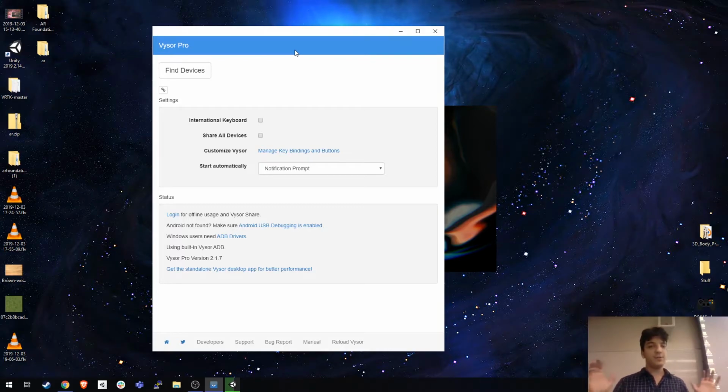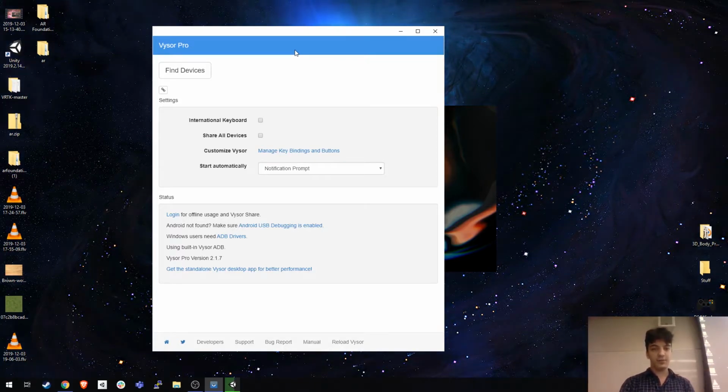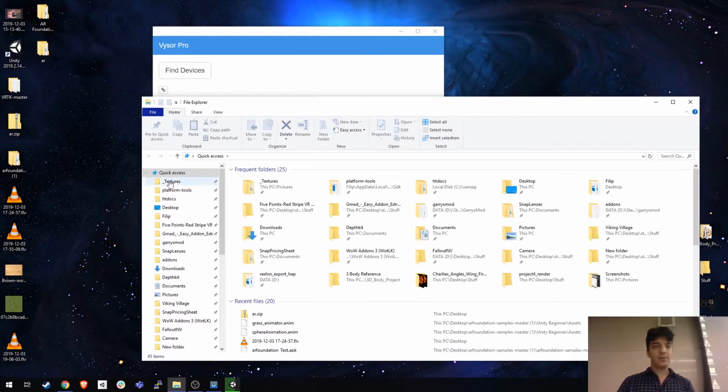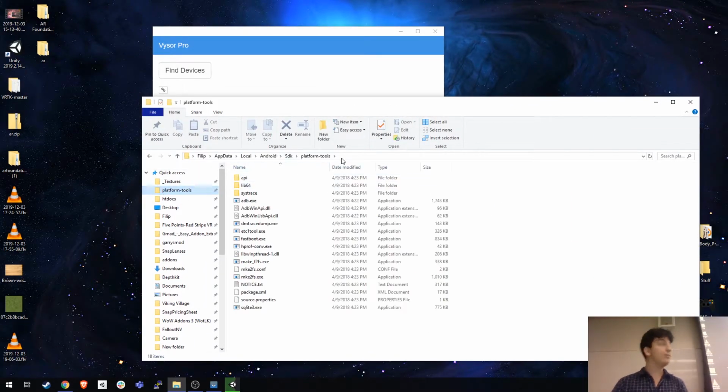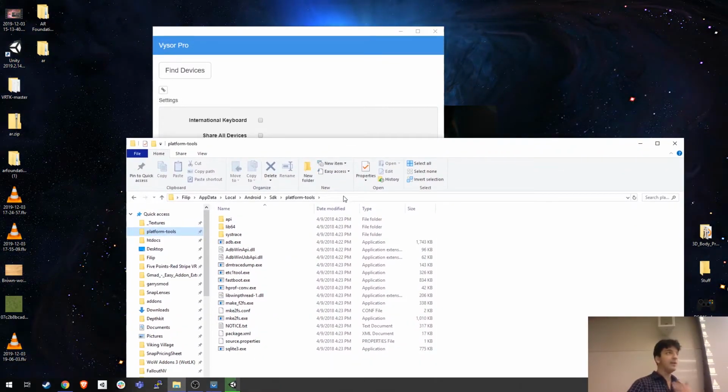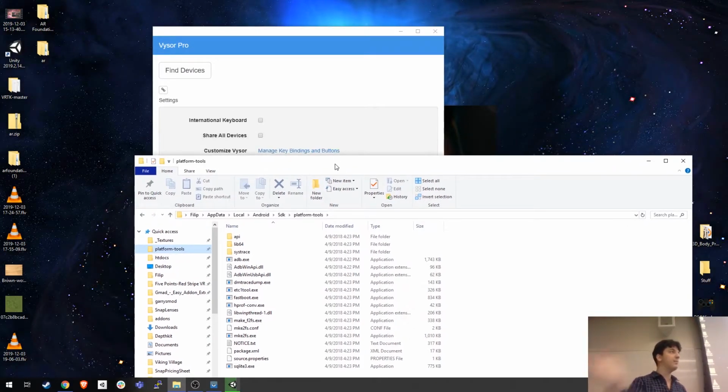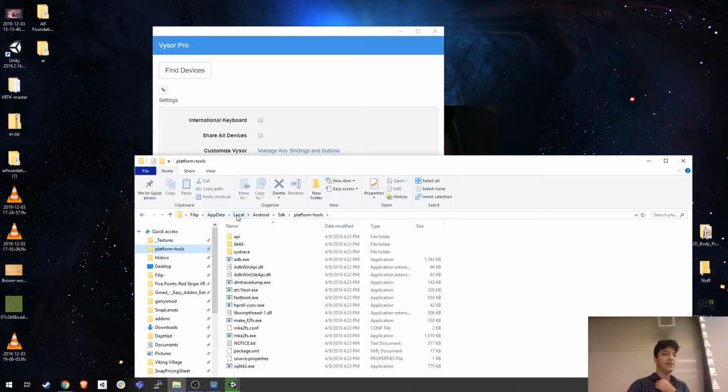Another thing you can do, if for whatever reason your device doesn't show up, now this is a little bit of a pain, but you have to find your platform tools. And this is if you have Android Studio installed. This is a very Android thing. You don't usually need to do this. I'm only doing this because I want to mirror my screen and just kind of show you what I'm doing. But your Android SDK is installed in AppData, Local, Android SDK, platform-tools.